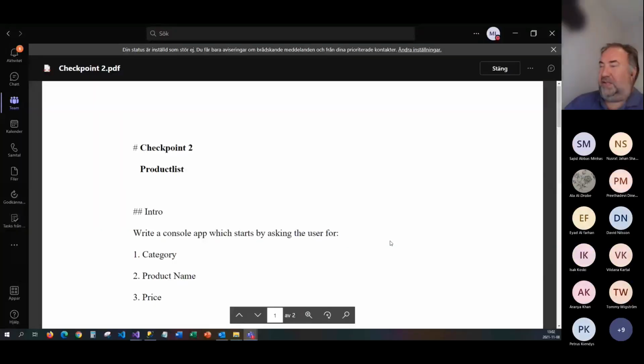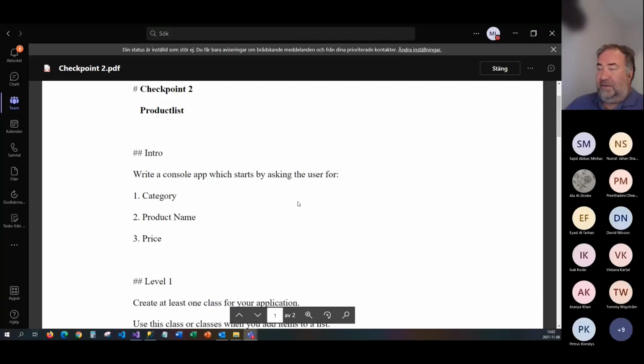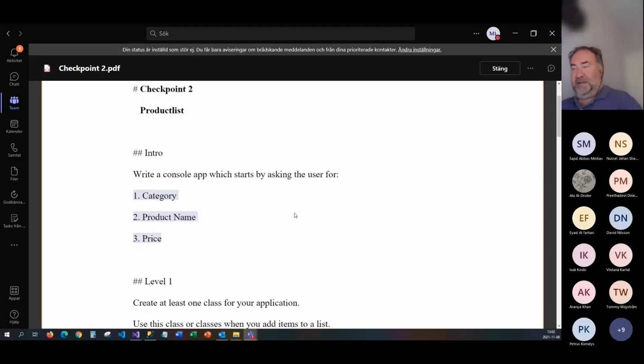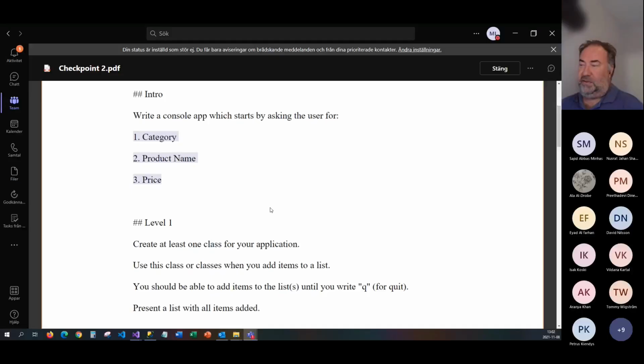So this was the task. Creating a console application that takes the following inputs: a category, a product name, and a price. So it's 3 different inputs from the console. This document is giving you some different ways to read it and understand it, so it's okay. I know there have been different solutions from you also sent in, so that's okay.